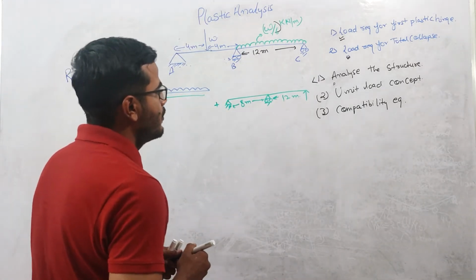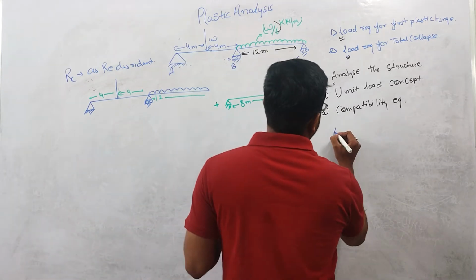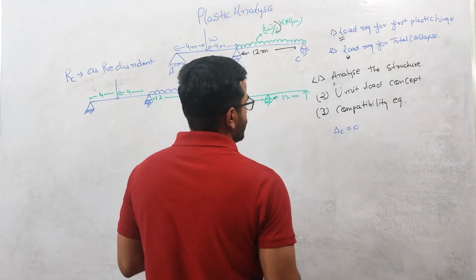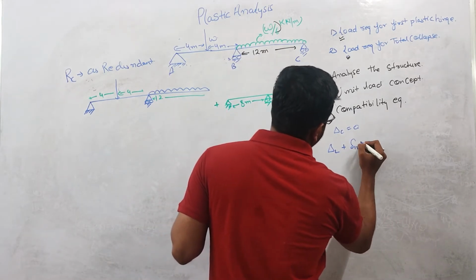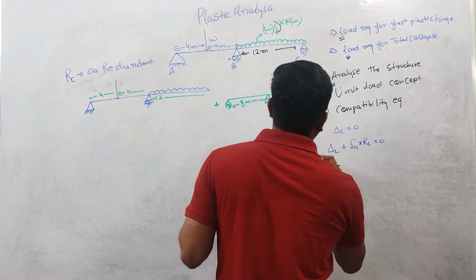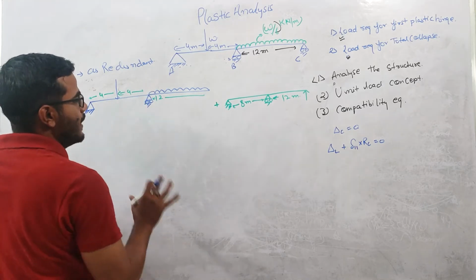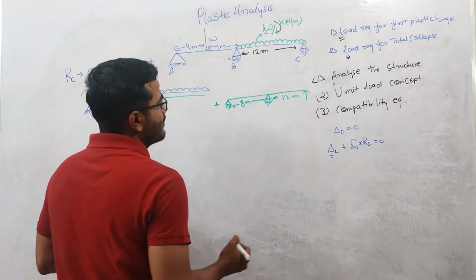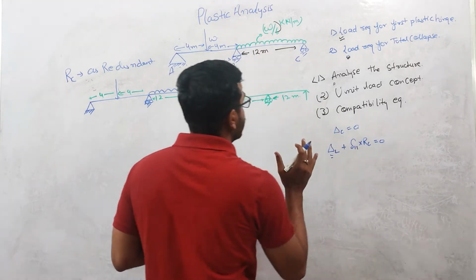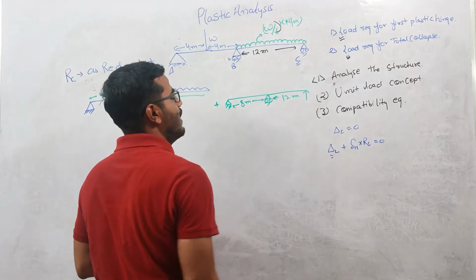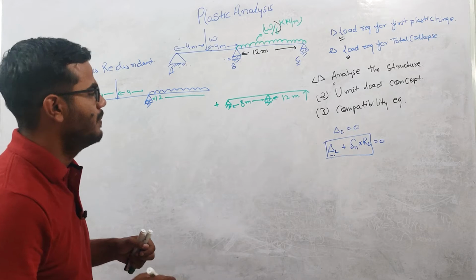Okay. Now we will be using the compatibility equation, and the compatibility equation is that the total deflection at this point C will be 0. So delta C will be 0. Okay. So delta C we can write as delta L due to load plus delta 11 into RC equals 0. Okay, deflection at this point due to the load, which is delta L, plus deflection at this point due to unit load multiplied by RC will give me the total deflection due to this redundant RC, right? So we will be using this condition.